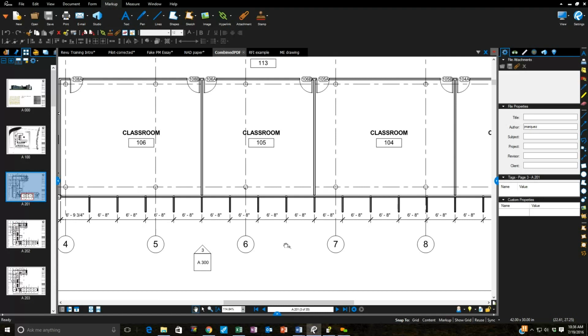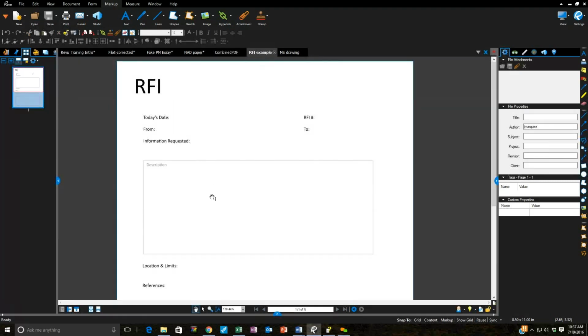Now, in the architectural scenario, we on the job site would want to ask the question in the form of an RFI, or request for information. So we typically have a form called an RFI form where we would add our question and as much descriptive information as we can include so that the architect knows what we are referencing.